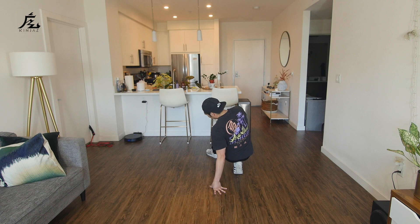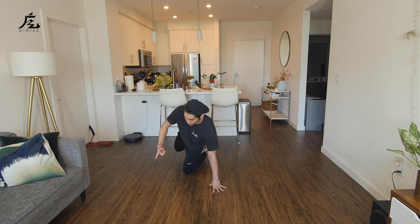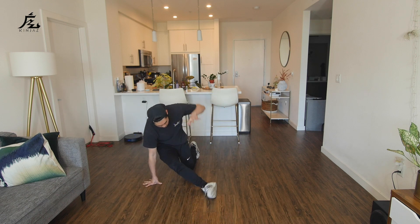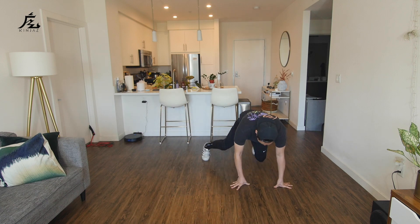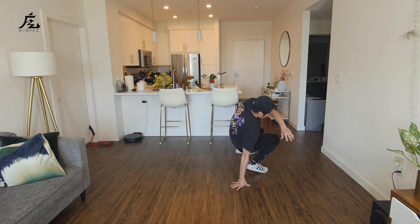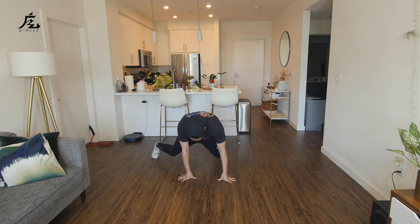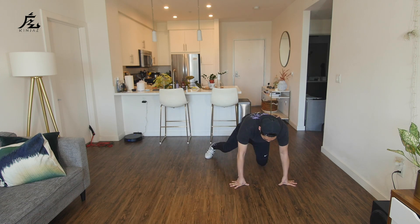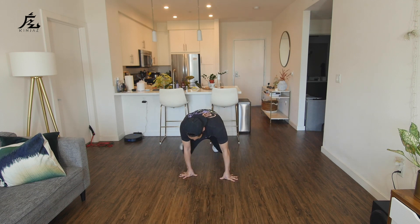From here, again, your option is to keep your knee up or put it down. I'm gonna put it down. Wherever my leg goes, I want to lean away from it — opposition. From here, front sweep with your right, and then come around. So let's try that again: we're over here, kicking with my right. This goes: kick, down, Zulu spin, front sweep, down.